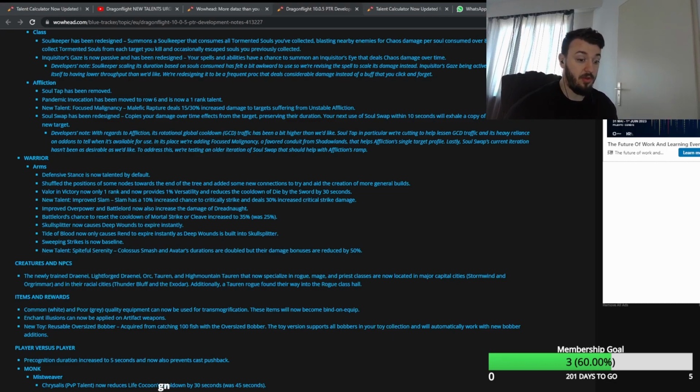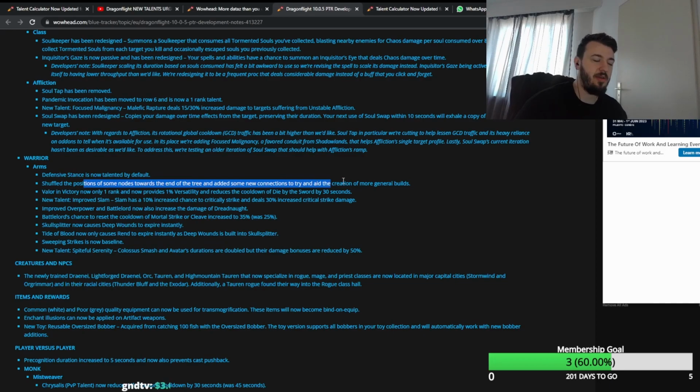Actually, in 2s I have huge success with the Fatality build, so if you want to check the Fatality build, please do. But I think my guides will have to change because they did a lot of shuffling on some nodes towards the end of the tree. So basically you have a lot of ways to have one generalized build, and probably 2 or 3, but you're not going to switch like I do, between the Bladestorm, the Mortal Strike build, the Fatality or the Bleed build. Everything is going to be condensed. I'm going to show you on the calculator.